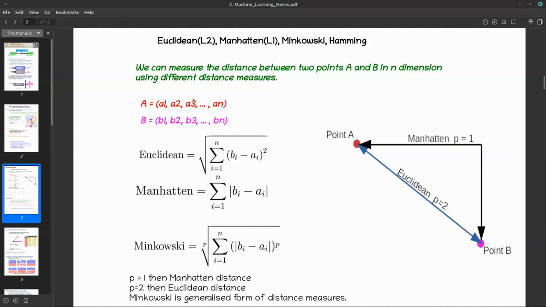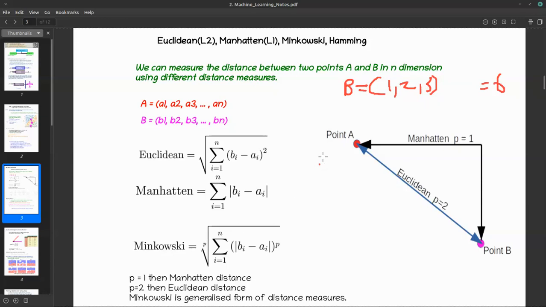So if, let's say, a equal to 0 0 0 and b is b1, b2, b3 up to bn, let's say 1, 2 and 3. Let's take one example because this is very useful. 1, 2 and 3, this is one point, right? Let's say point b, and I want to calculate the Manhattan distance from the origin 0 0 0. So 1 minus 0, 2 minus 0, 3 minus 0, and I need to take the sum. So 1 plus 2 plus 3 is nothing but 6. So how is the Manhattan distance 6?